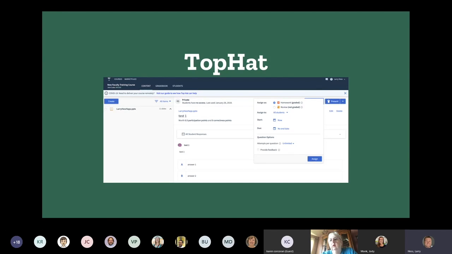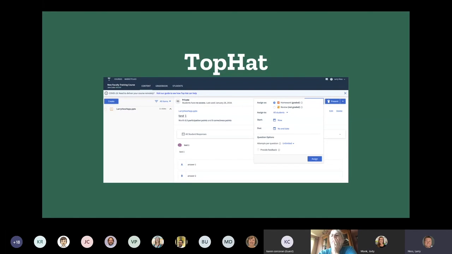So TopHat, it does have a lot of different options, and it has different options for different pedagogical approaches. So it depends on how you're teaching. When TopHat first started, they specifically started for the synchronous experience. So in class, face-to-face, and they started by allowing you to present in PowerPoint or from their web interface. So you would upload slides, and then you would start to add in interaction as well.